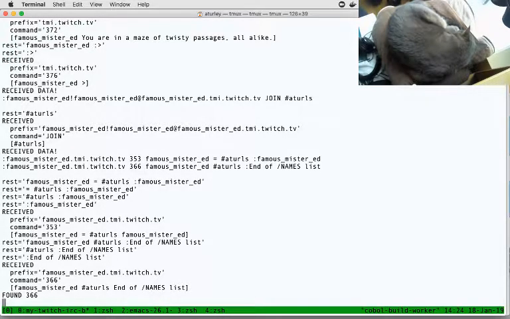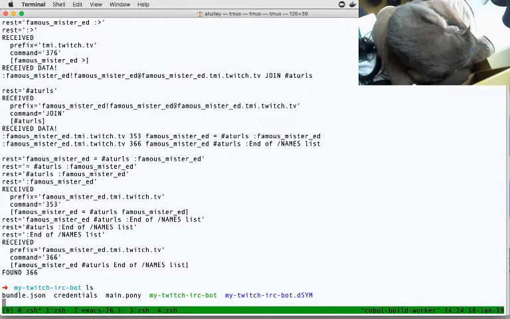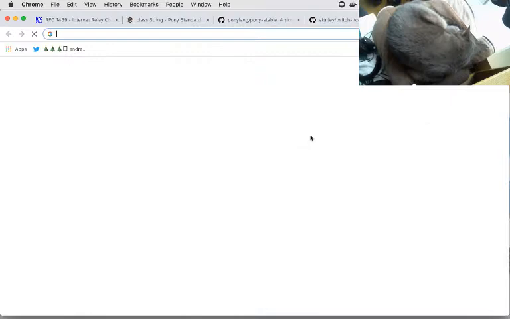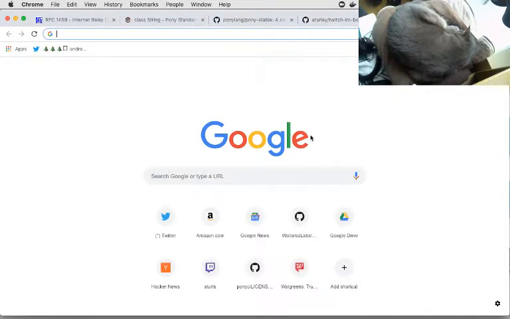Okay. So now we have an idea of how to use stable to pull in dependencies from other places. And so there is a project called main, and let's take a look at that real quick.